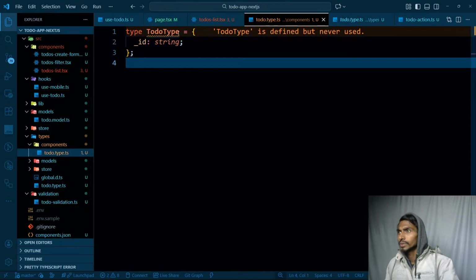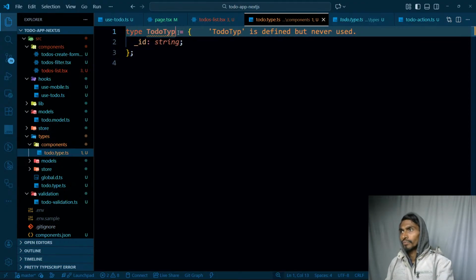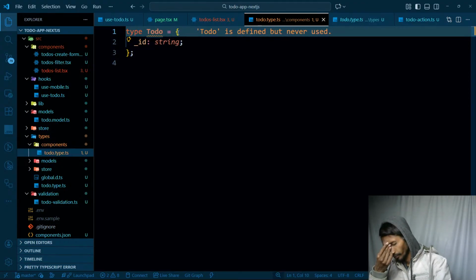Inside this to-do, what should be the right name for it?